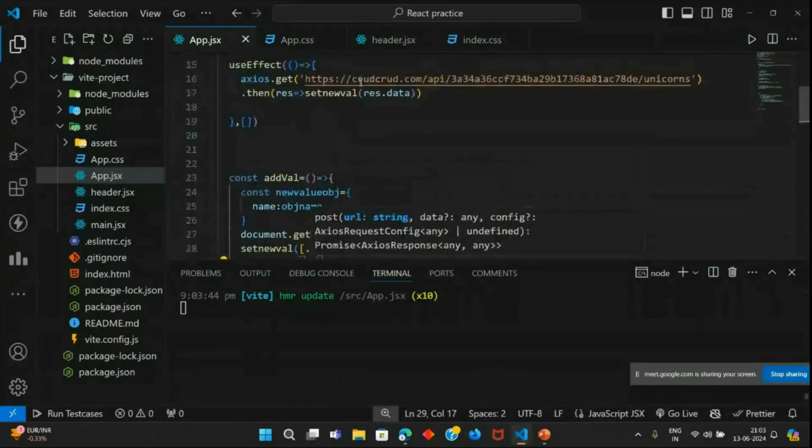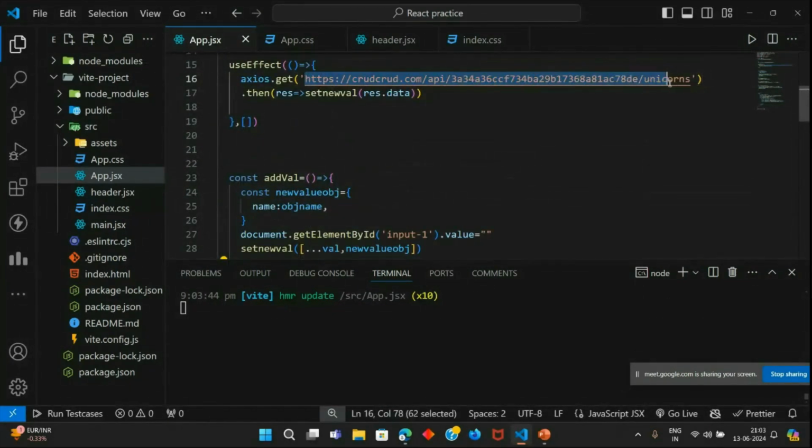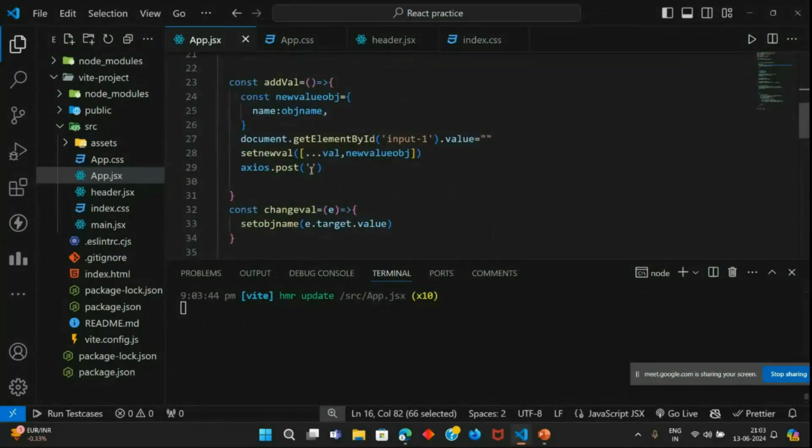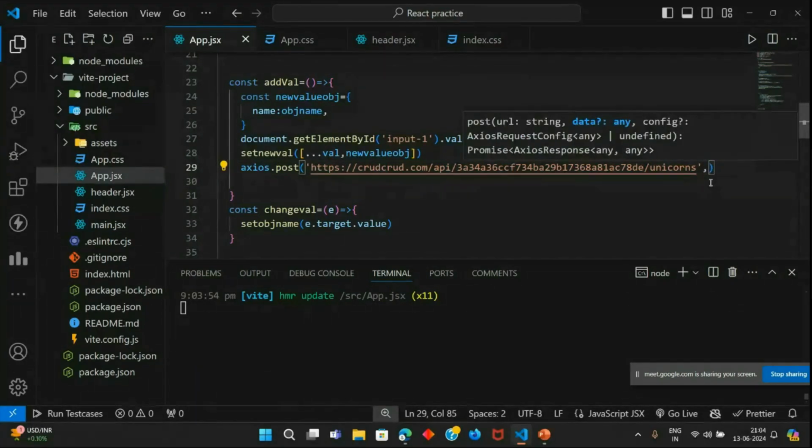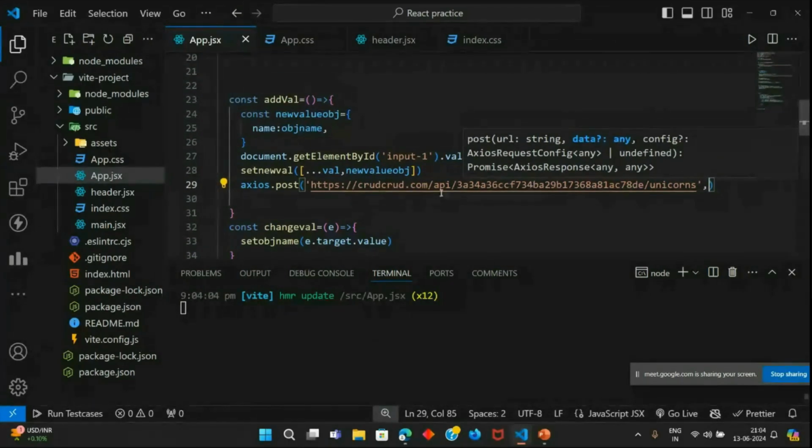The Axios.post request takes two parameters. First is the API link, the API link that we are using here, comma, and then what we need to post there. So we need to post this new value object there.